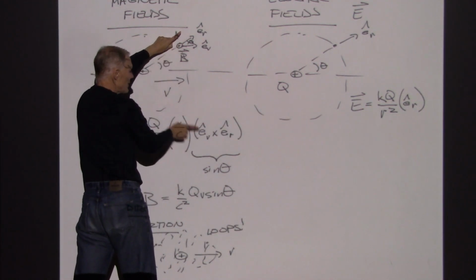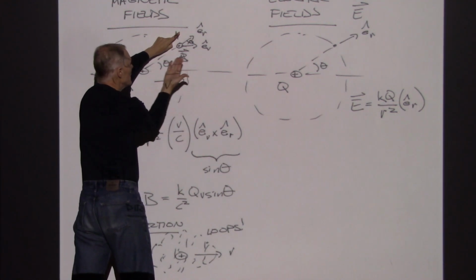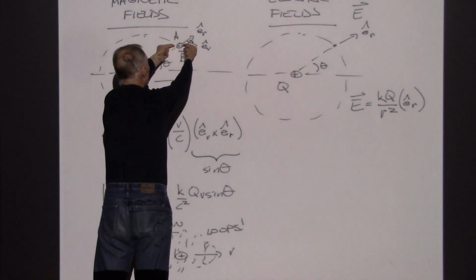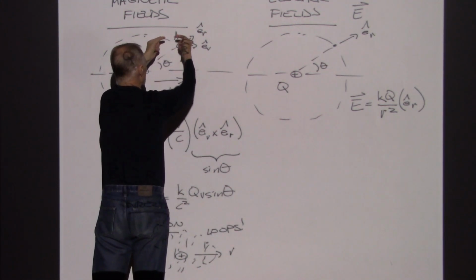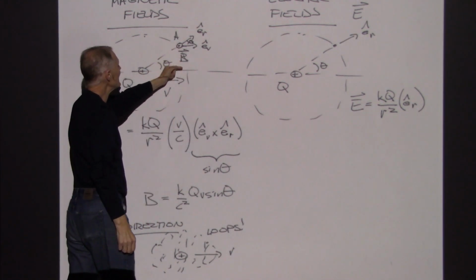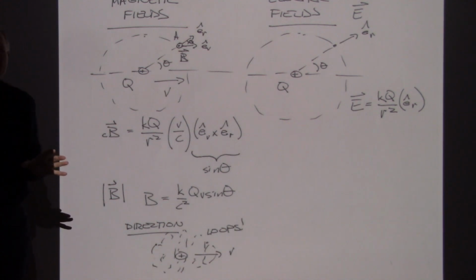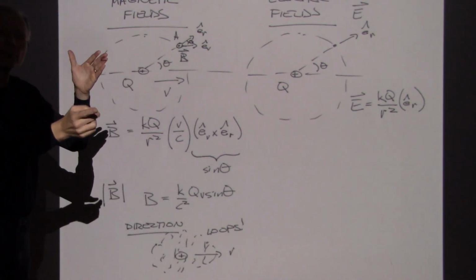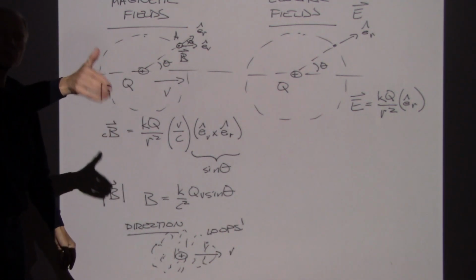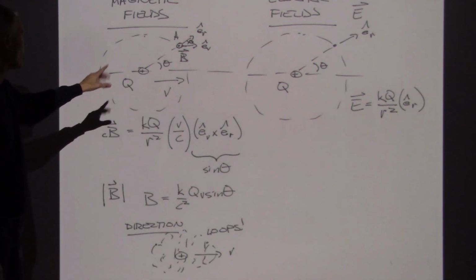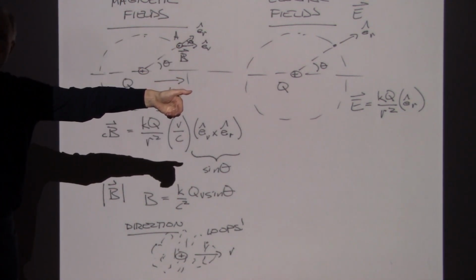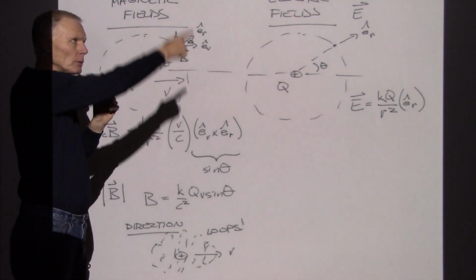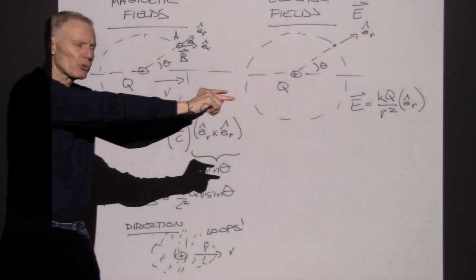So the new piece of this is this velocity unit vector, and then I do a cross product. And what that tells me is that the magnetic field is coming out of the page and that it loops around. So the magnetic field is not directed away from the charges. The magnetic field forms circular loops. If it's a positive charge, those loops are right-handed. If it's a negative charge, the magnetic field is oriented in the left-handed direction. But in any case, there are these magnetic field lines that loop around the direction that the charge is traveling.